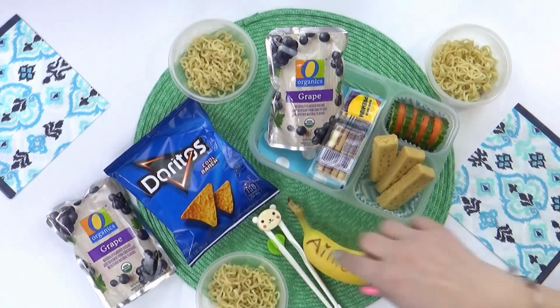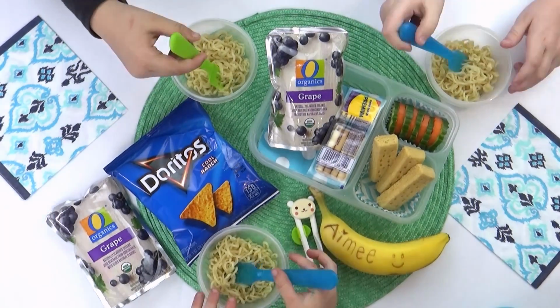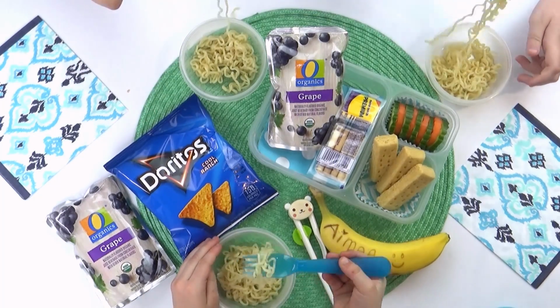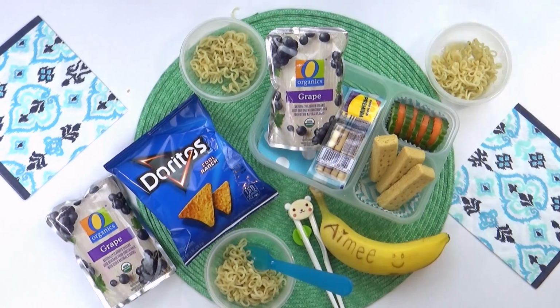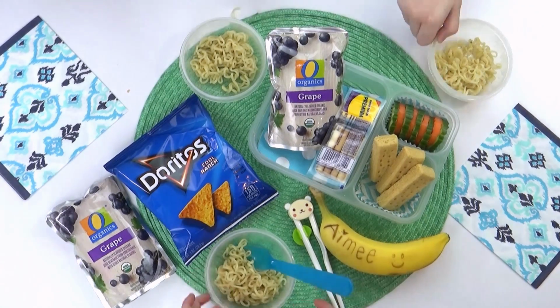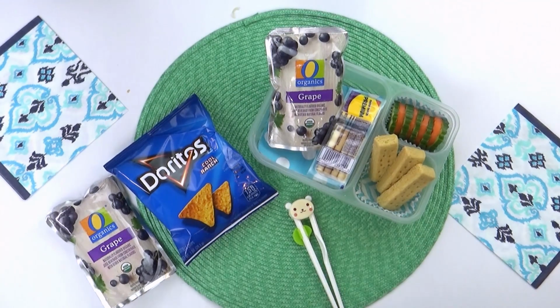Okay guys, what is your favorite part of Amy's lunch? My favorite is the Walkers, whatever they're called. The shortbread cookies? Yeah, those are so good. What about you, Jack? I like the shortbread cookies and the ramen. And Lily, what do you like? My favorite was the juice, the cookie, and the ramen, and also the banana and also the carrots. So you liked everything? I'm beginning to see a trend here.